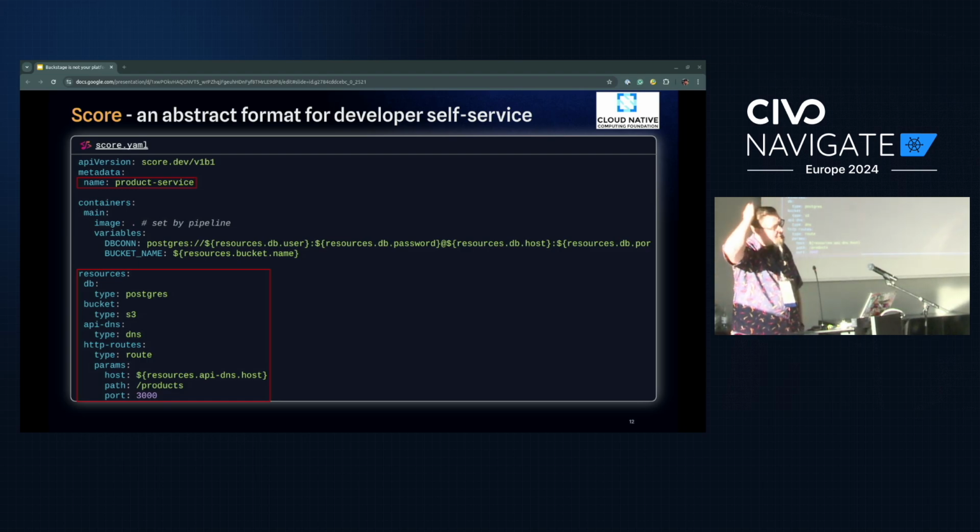So that's a good question, and I have to say it highly depends on your setup. The general idea is, yes, Score lives with the code, and you have a CI pipeline which is triggered based on changes to Score.